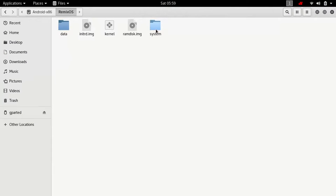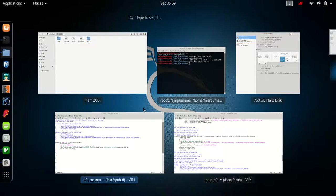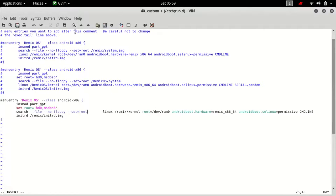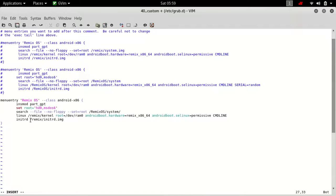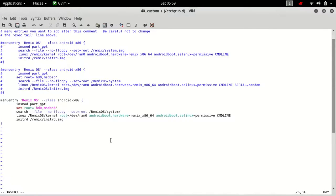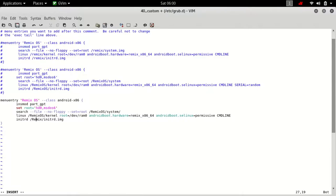There's no longer a system.cfs. When I delete this, I got an error or something. Even though it's an error, it also means that this is not necessary. You can just delete this. But for me, I'll just keep it this way. And then change this to RemixOS as well. The kernel is the same. They're from zero, blah blah blah. And for the initrd image, RemixOS. Okay, and everything's done.